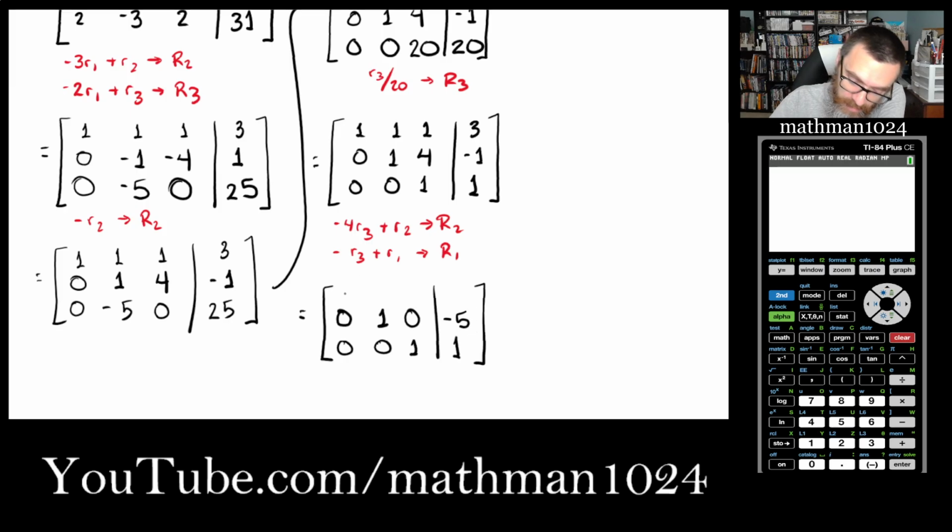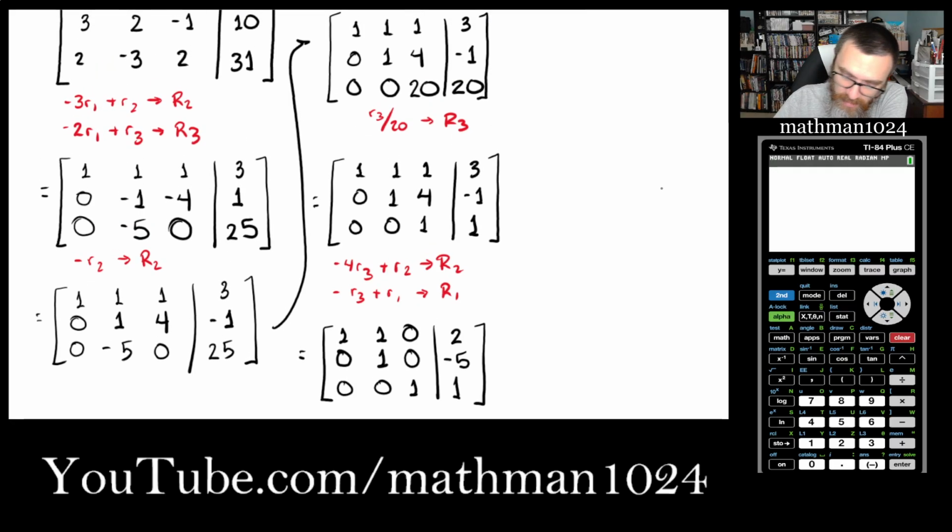And then the top row, I keep the 1 and the 1, and then I do negative this guy, add to that, so that gives me 0. Negative this, -1, and add to 3, gives me +2. The last thing for me to do is to get a 0 right here, and I'm going to use row 2 for that. So if I do negative row 2 plus row 1, and I plug that into row 1.